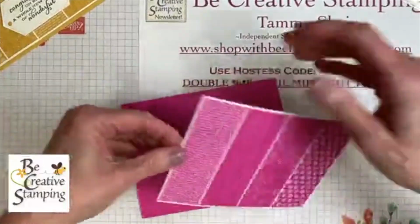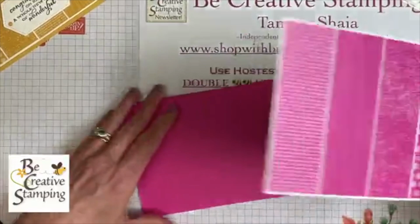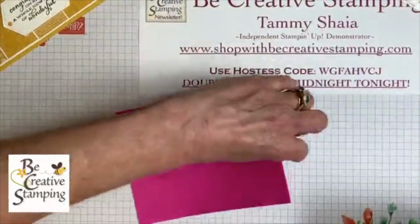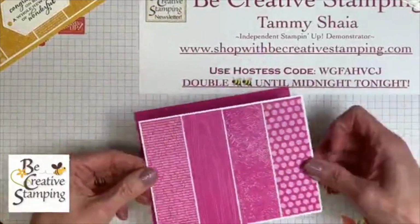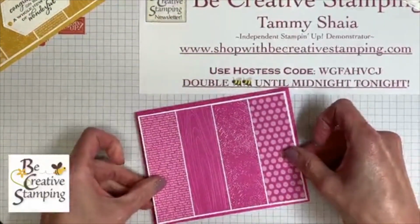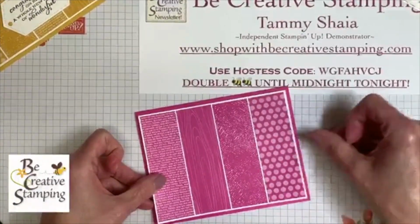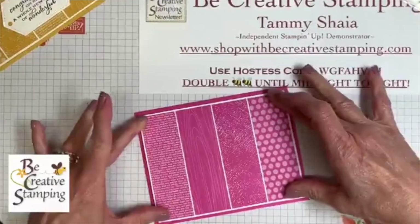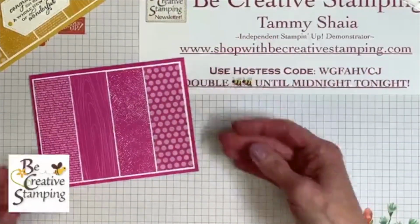All righty, now we're back, and we're gonna position the card this way. Let's make sure my card is opening correctly. There we go. And remember, I want my words to be horizontal and to be in the right position, reading position, I guess. All right, and there we have it on our card base.